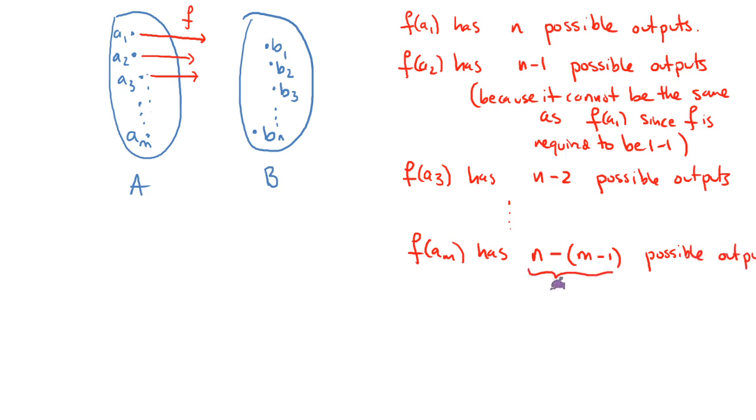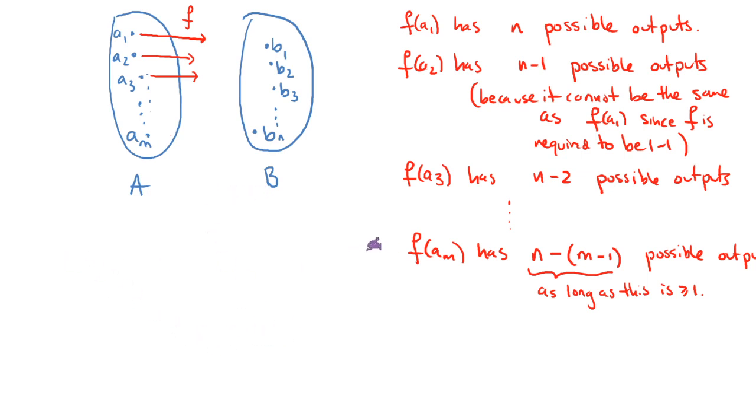as long as this is greater than or equal to 1. Do you see that there could be a problem here? Because if there aren't enough possible outputs, then this might not be able to go anywhere. If this can't have a target and avoid repeating one of these previous outputs, then it would no longer be a one-to-one function. So we actually have a restriction here.